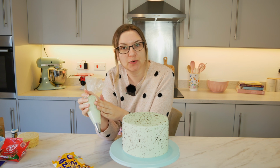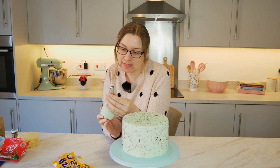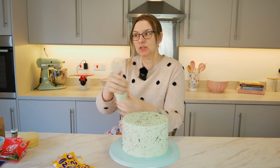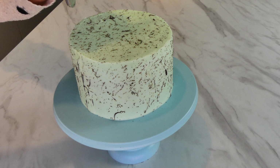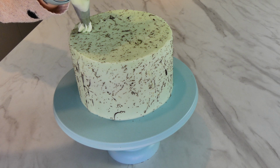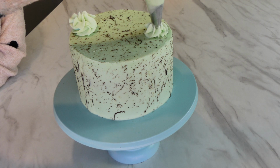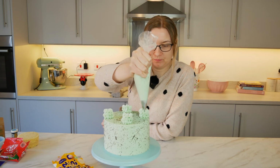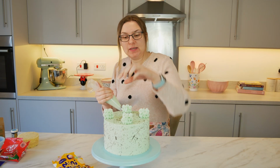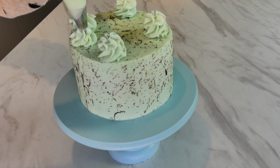I've put the rest of the buttercream in a piping bag with a Wilton, I think it's 2D, yeah, 2D nozzle. And I'm going to do some swirls on top. So I always do this in kind of a quadrant. So I do the first swirl like that, and then I go straight opposite it and then do it in quarters. And then you can see how many you can fit between those gaps. I'm going to fit 2 in just about.